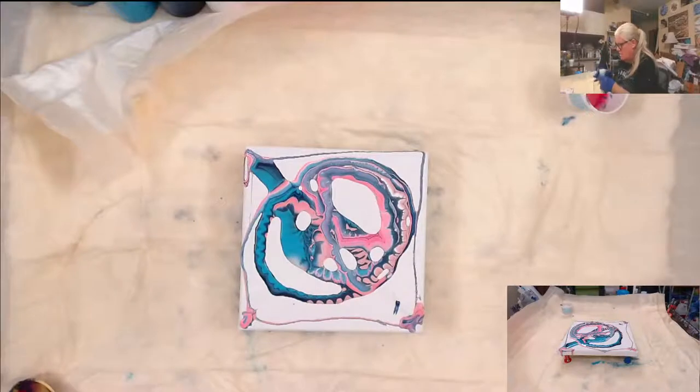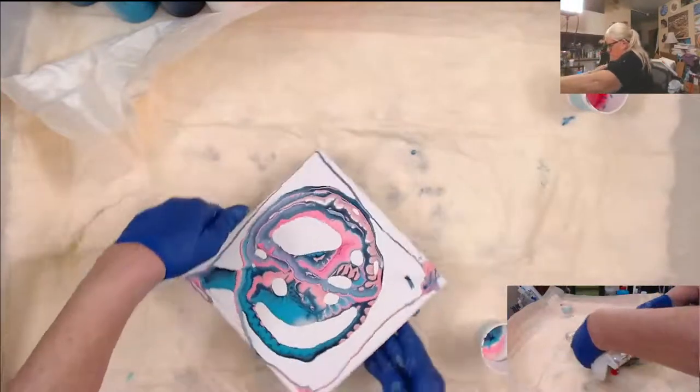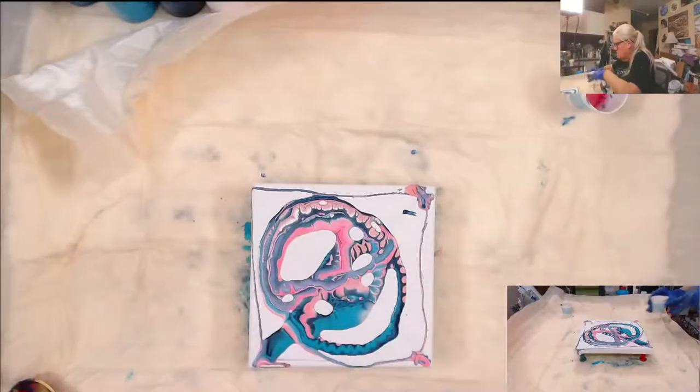Okay. Now, I'm going to start it over here in this corner, and it's just easier for me to get the start corner right there. But I'm going to go across this, try to fill in some of that.